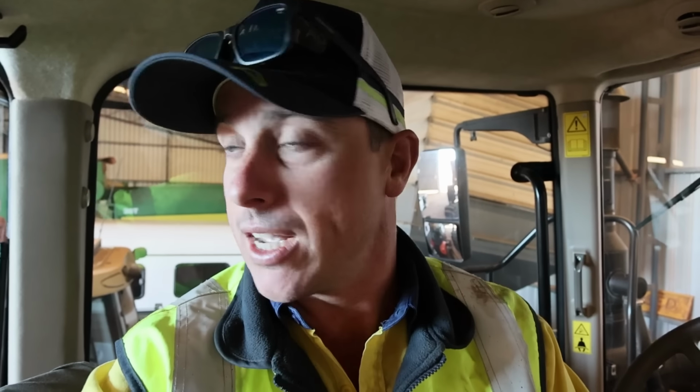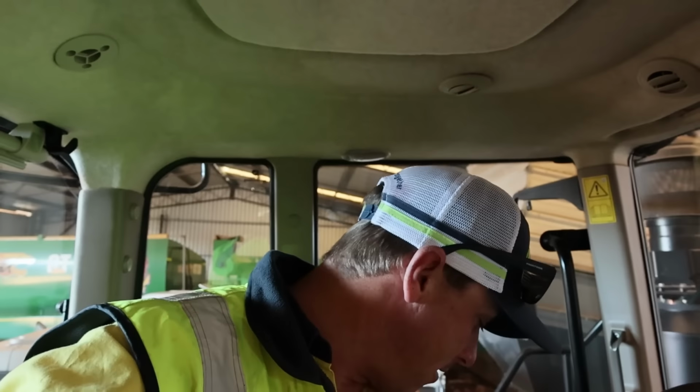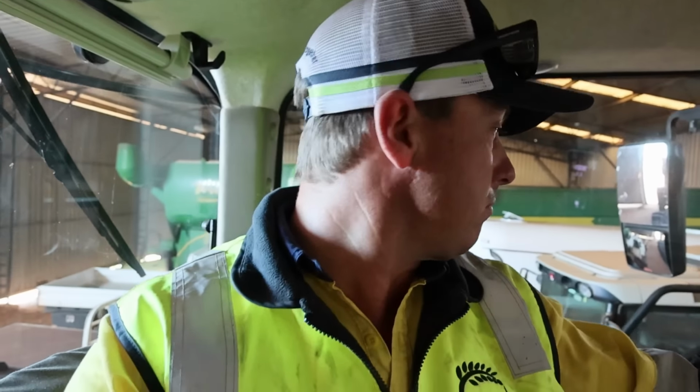We need to wash out the shed properly with the pressure cleaner, so I can then park things away in there. I need to wash the liquid cart internally, I haven't done that. Need to split them all, need to park the liquid cart and the bin away. The bar and the tractor I'll probably leave out. They are out here next week to work on the spacings on that, to get it to where it's meant to be. So they're going to be out here working on that and getting that perfect, which is good. Getting that done now before the bar gets parked away means it gets done, doesn't get forgotten about. So yeah, that's what's on the cards immediately right now, this second.